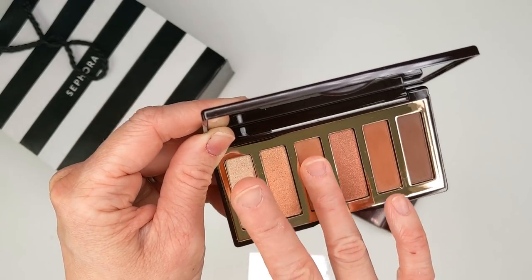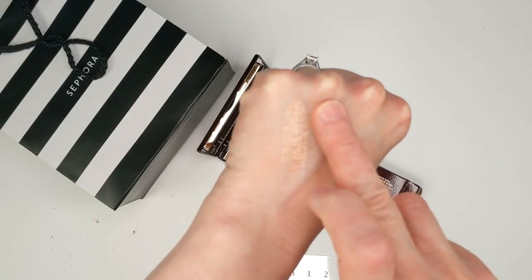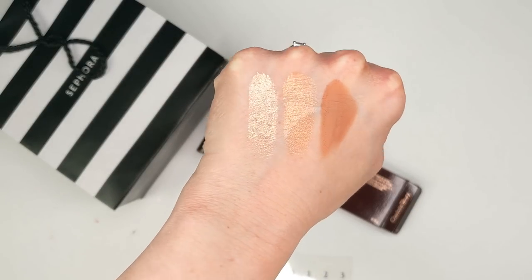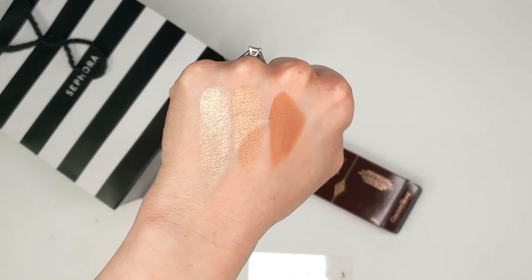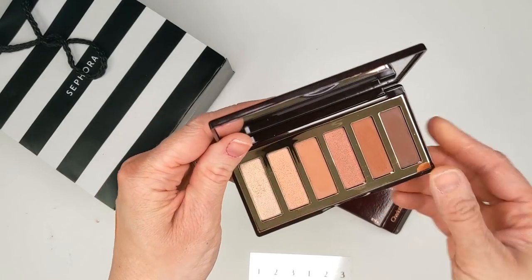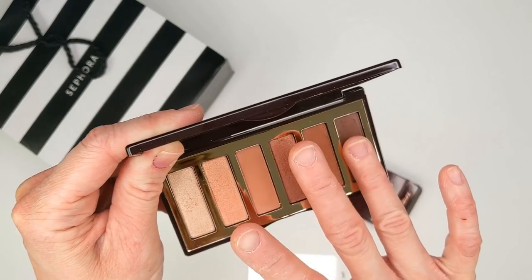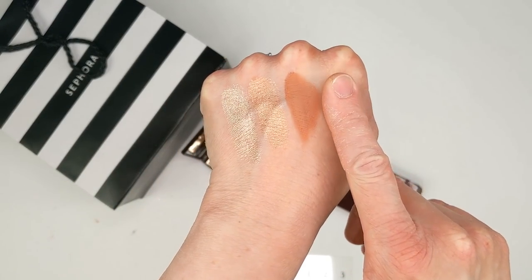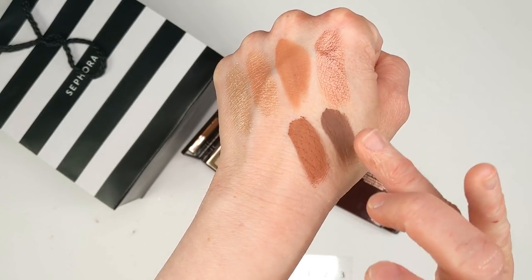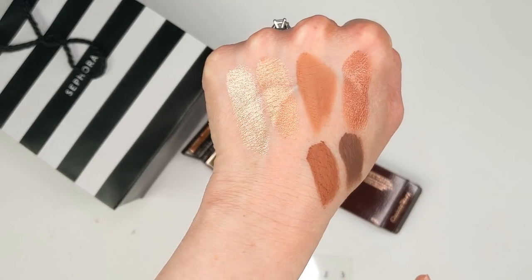I know a lot of people say that her palettes aren't that pigmented, but I didn't find that with this one at all. I felt like the shades were really pigmented. I don't know if they're just talking about those little quads she has, but they're super intense. Also an extremely smooth formula, especially the matte shades — they glide right on like velvet. Even when you're dipping into the pan they just feel so incredibly smooth. It's a really nice size for travel too, and you really have all the shades you'd need for a neutral eye.